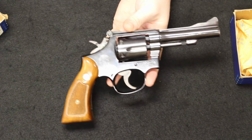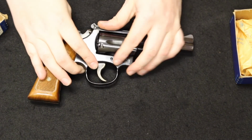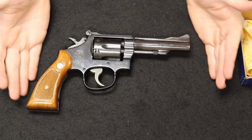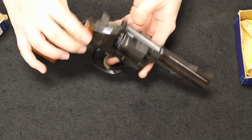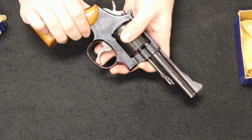-4, you're probably looking at about the $600 to $700 price point, somewhere right there in the middle. So not nearly as high as a lot of things like the Model 29s and the Model 19s and things like that get, but still definitely has its place in the Smith & Wesson lineage and lineup as a Model 15. So really, really cool revolvers. Always happy to get these sorts of things in. There is a Model 15-4 or a K38 Combat Masterpiece.